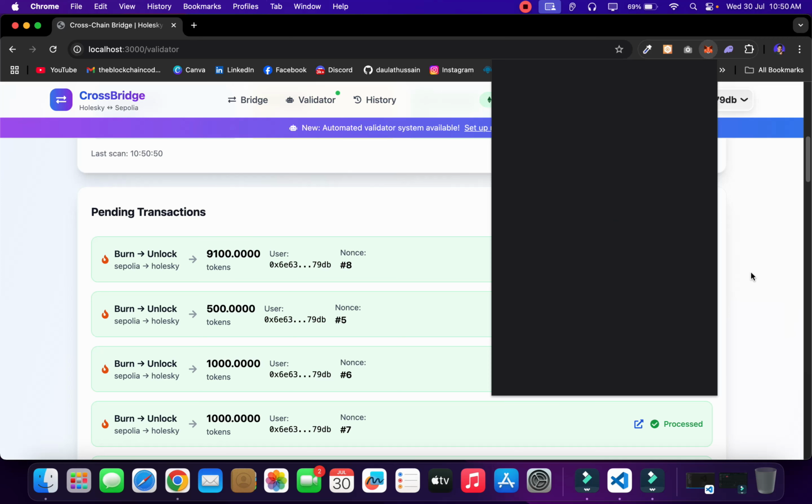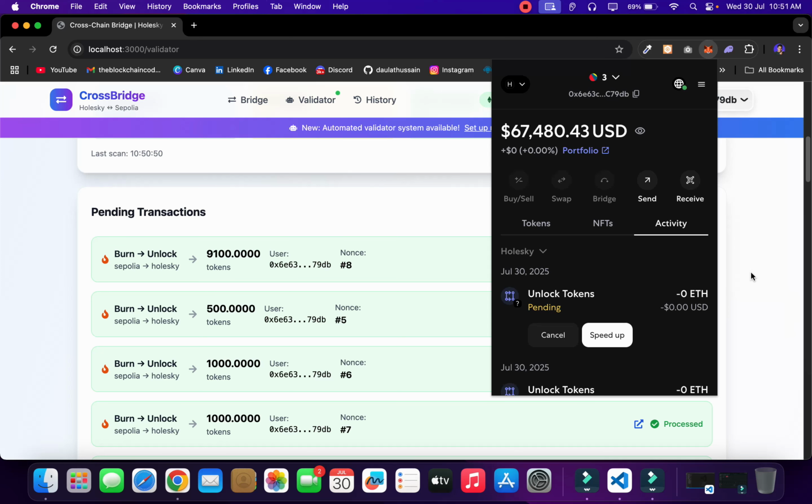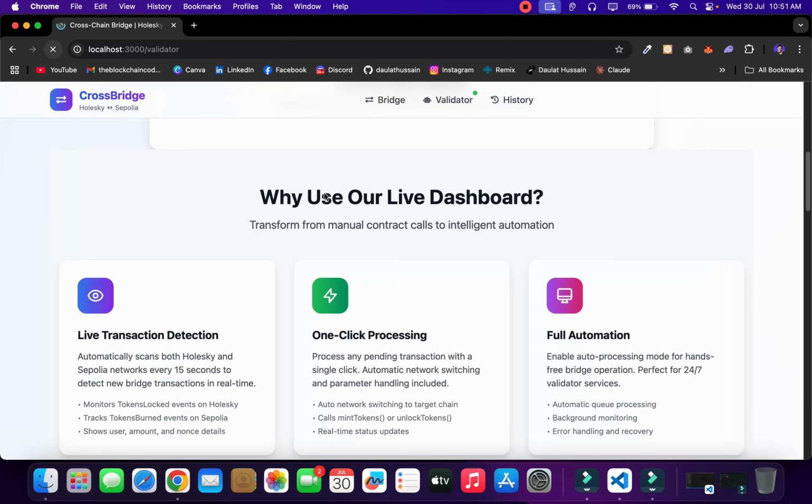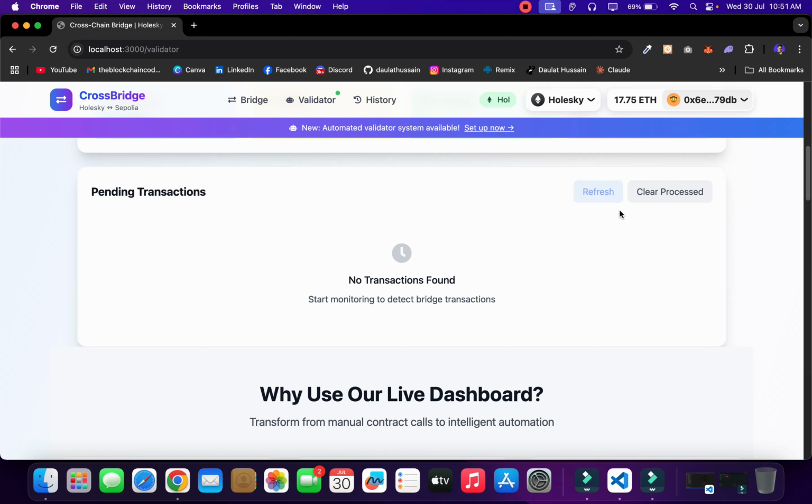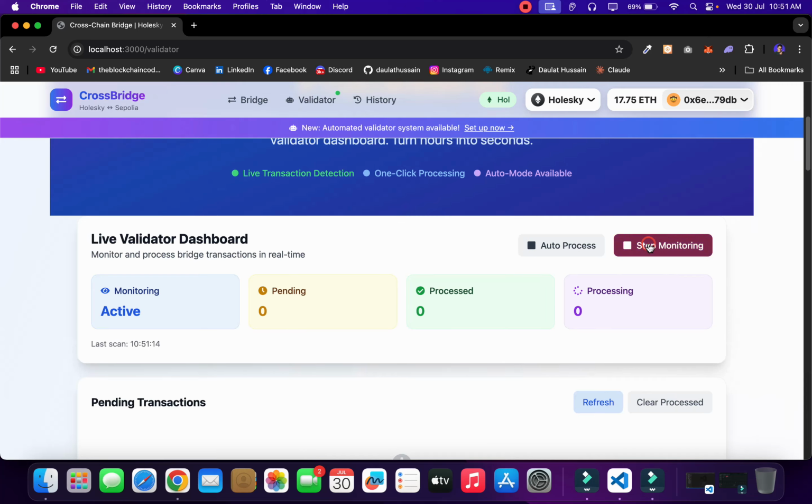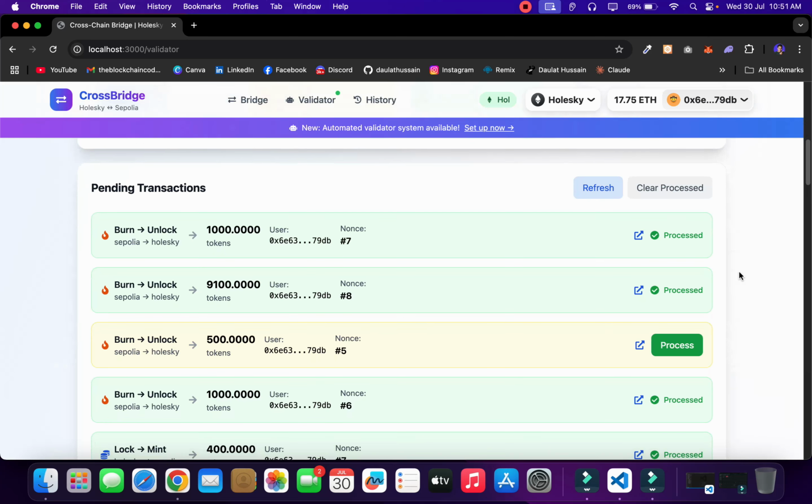So you can open up your MetaMask and you can see the transaction is in the contract and it's calling the unlock model, and we'll have our token back in our network and in our wallet address. So we are done with that. Now you can simply reload the page, and you will find that you have completed the transaction. So you can simply click here and you're going to find out the details.